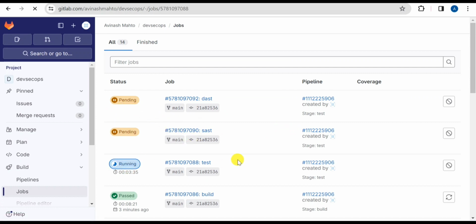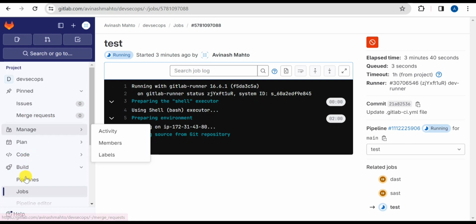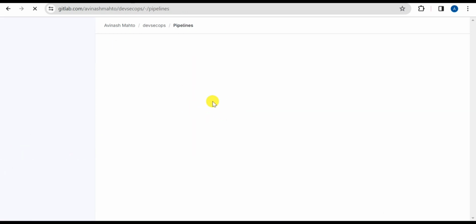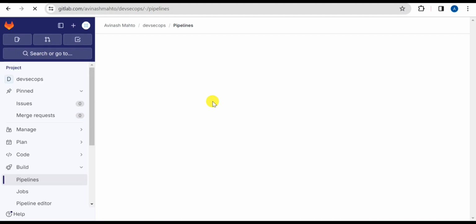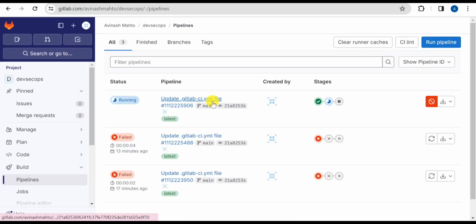So we go here and check the pipeline. It is running.